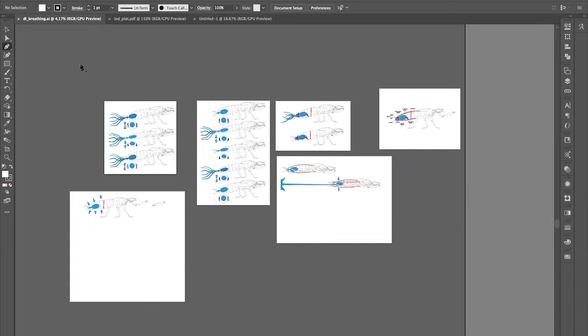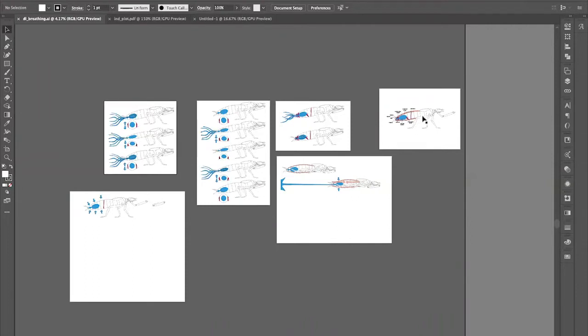One of the things that I really love about Illustrator is that everything is editable. So here are some preliminary ideas for these diagrams that I want to make about dragonfly larva, as usual, I guess.